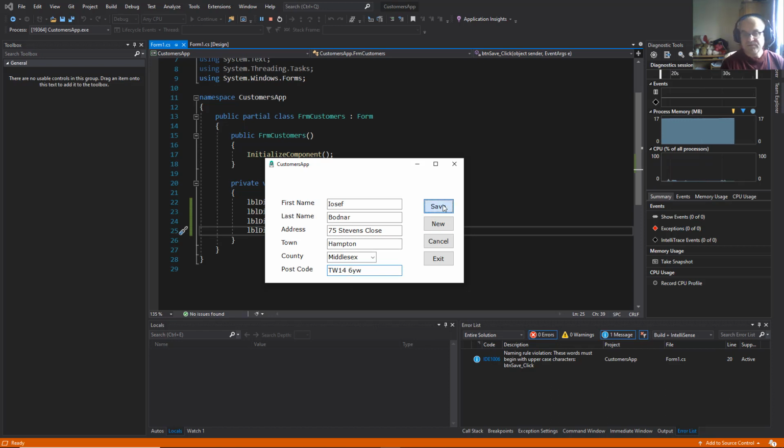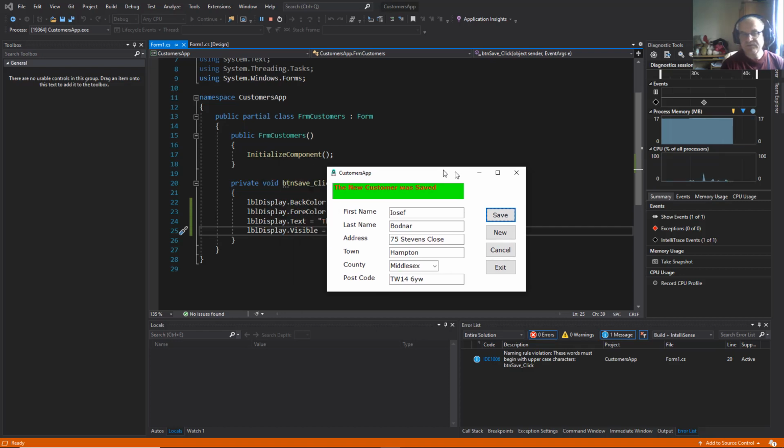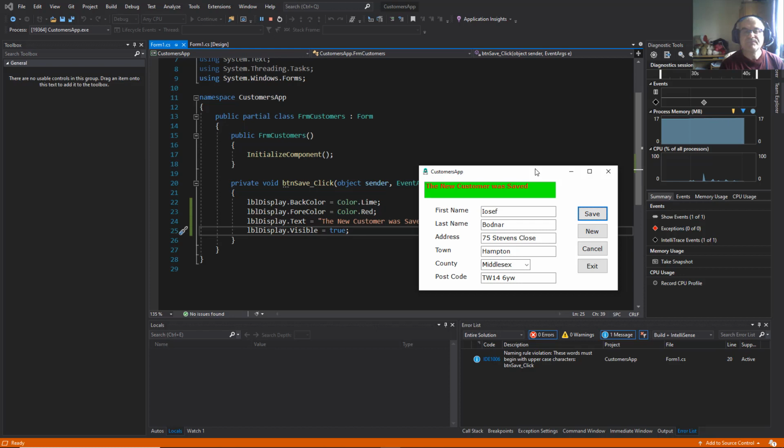Click on the save button, and here you go. The new customer was saved. So everything works properly. So this is the lime color, sort of green, not yellow. Sorry about that. Yeah, so sort of green. And the writing, as you can see, is red because I used this property red here, for this property ForeColor.